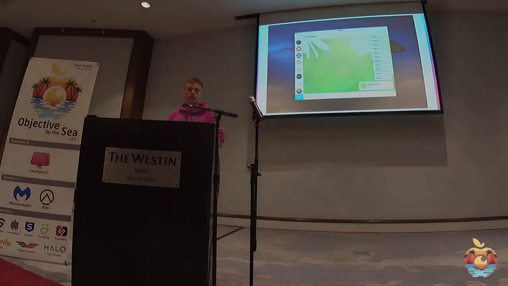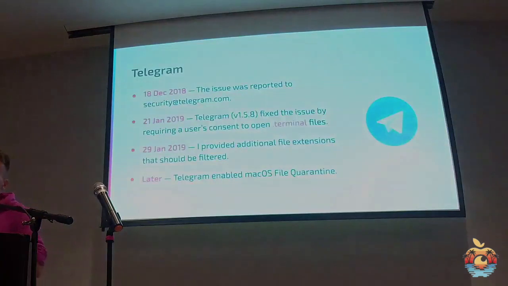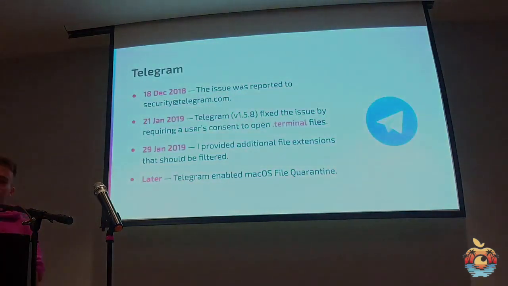Telegram. Okay, so we are just sending a terminal file, opening it, and here is code execution. The issue was reported to Telegram, and Telegram fixed the issue. Later, I provided them with additional file extensions, but sadly, they enabled macOS file quarantine only after about three months or half a year since the original report.